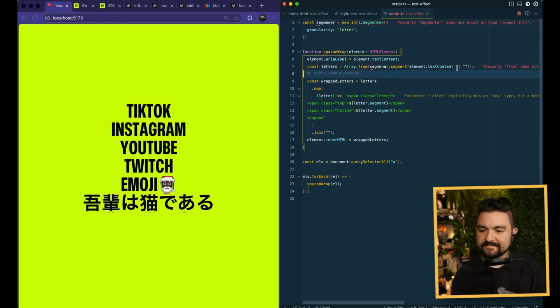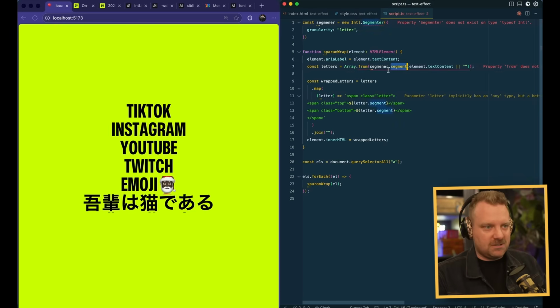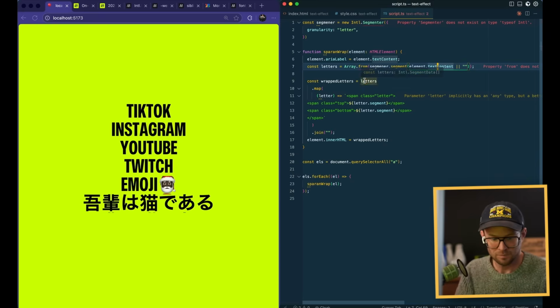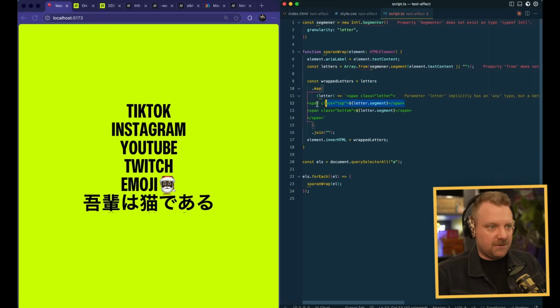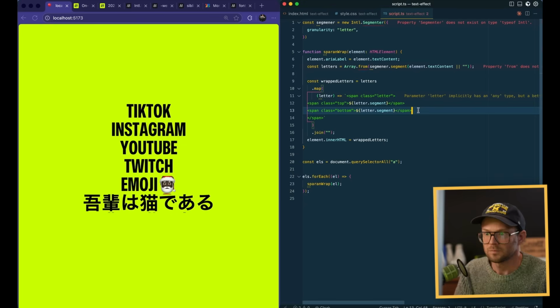So you should never use split. You should always use the Intl.Segmenter with a granularity of letter. And then I simply wrapped each one in a span. I use the first letter to define how big the element will be, and then the second letter is absolutely positioned on top. So I did not have to explicitly set a width or height on each letter.